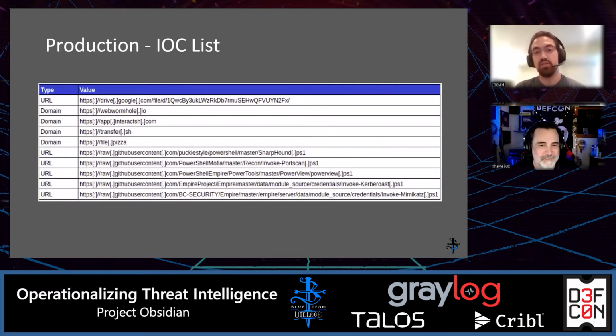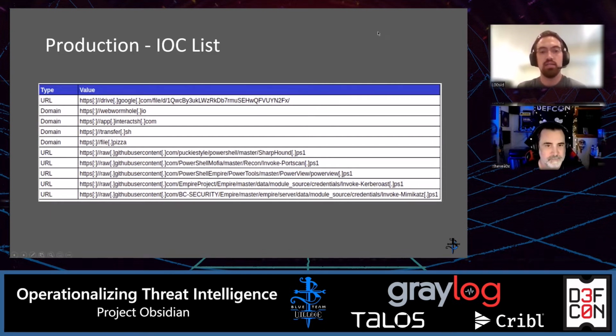This is an IOC list that we've gotten from the report that we've been given based on the kill chain. And we can see here that there's both URLs and domains. The URLs look like they either point to tools that are commonly used in exploitation, or other malicious files. A couple of domains I recognize as ephemeral file transfer services that might be used for exfiltration. So these would be passed along in a list format or some other format to the other teams.